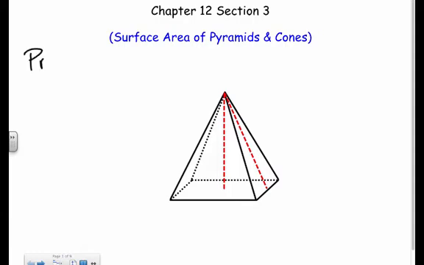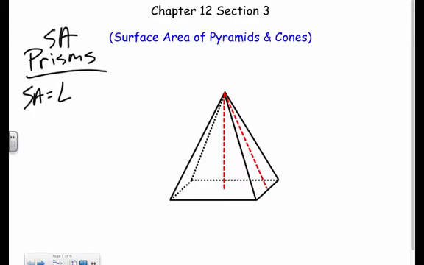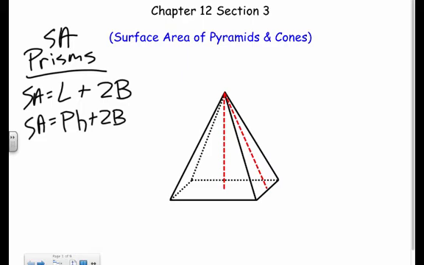For our prisms and cylinders, I'll just write prisms. To find the surface area, all we did was take the lateral area plus the area of the two bases. So you found the area of one base and multiplied by 2 because they're the same base, right? The top and the bottom, or depending if it's laying outside. And for the lateral area, you took the perimeter times the height, because that basically painted the outside, right? I found the area, the outer part of it besides the bases.